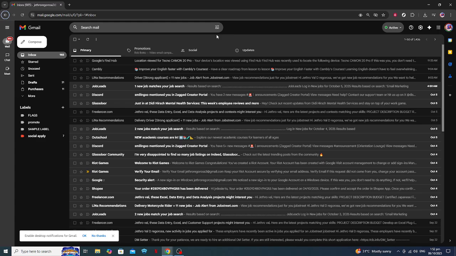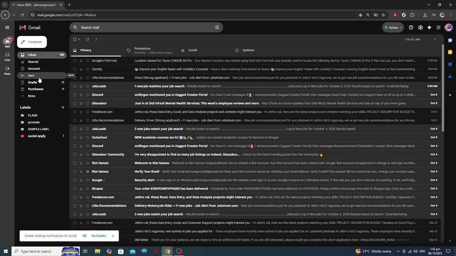Open your web browser and navigate to the Gmail website. Once you're logged into your account, direct your attention to the left-hand menu. This menu houses the various sections of your Gmail, including your inbox, sent, and draft folders. However, for email recovery, we're interested in the trash folder. Click on More if you don't see it immediately, and then select Trash.